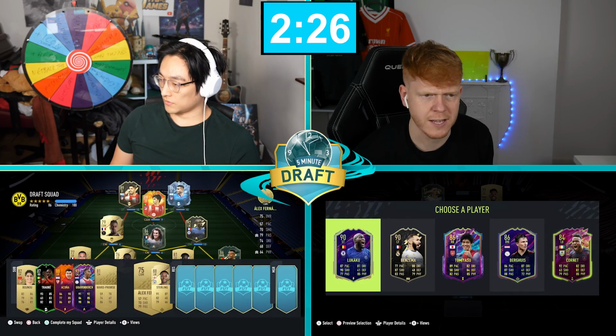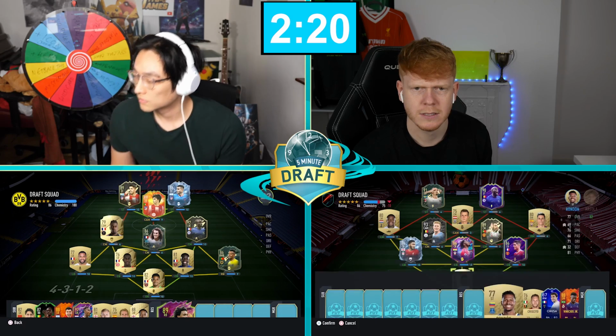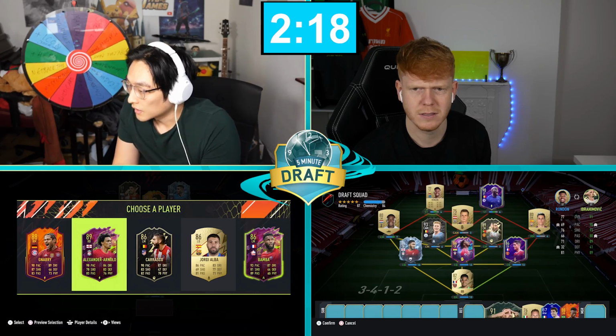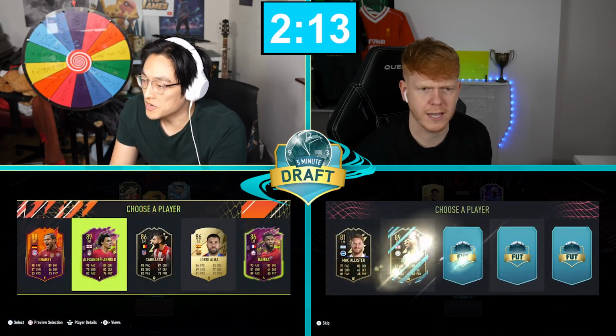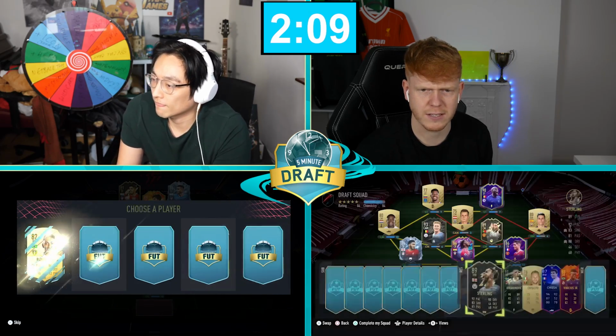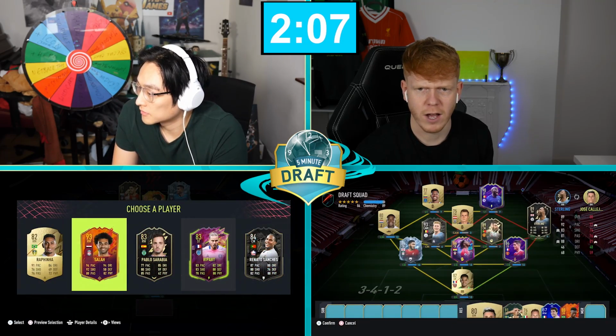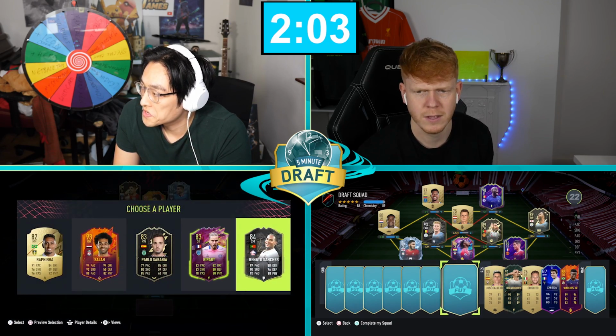Good. Just in case I don't get... Oh my God, I need chem. That's a good play. It does also link, but do I take Jordi Alba instead? No, 2 minutes 14. Sterling, Diallo. We're going to have to take Sterling there. Right, so we've kind of saved ourselves. We just need a Prem CAM and we're on full chem.